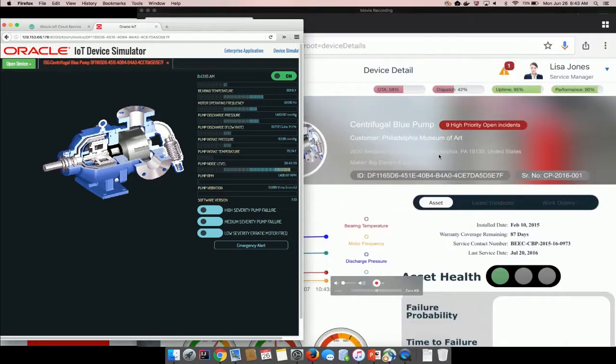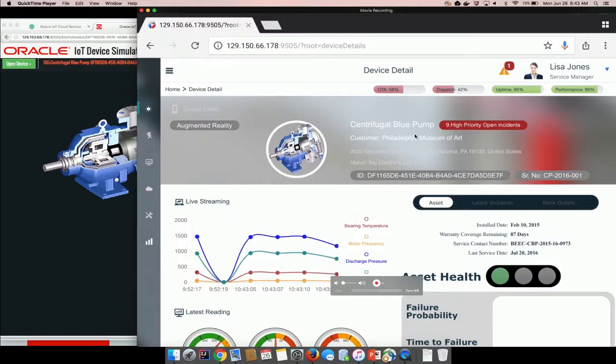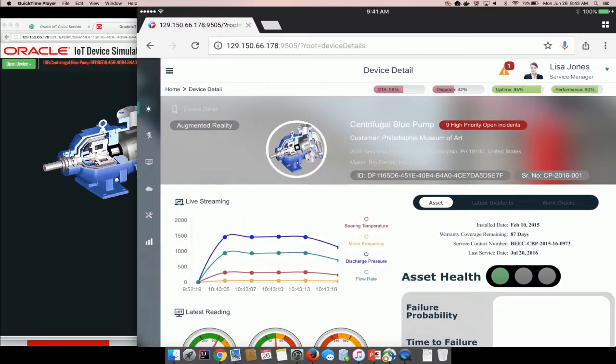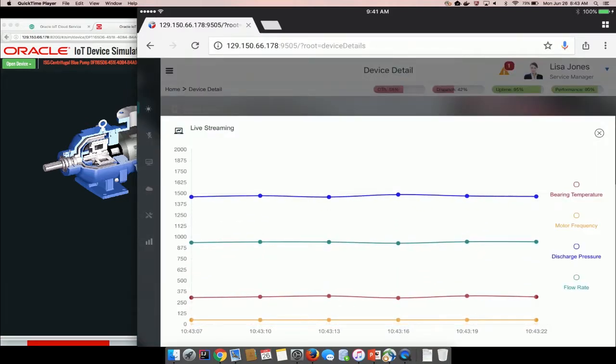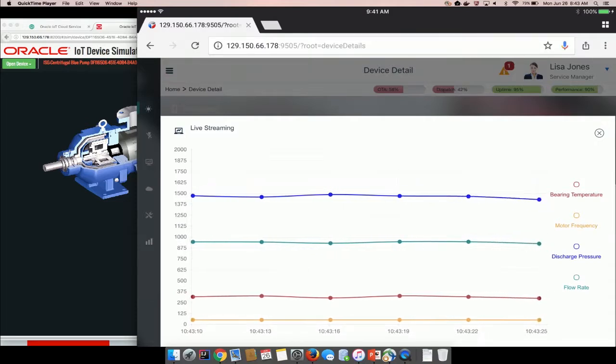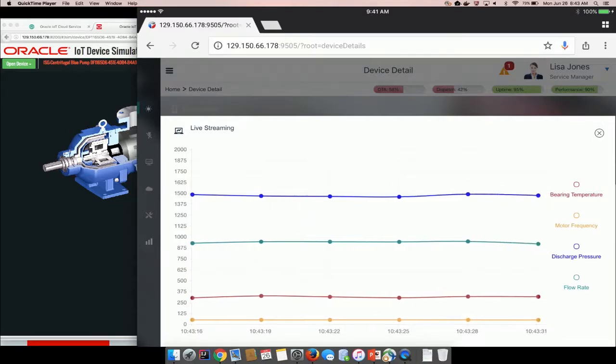Over here, what Lisa sees almost in real time are some of the key parameters that my device is reporting. For example, this blue pump reports the temperature, the bearing temperature, the motor frequency, and stuff like that. And these are being streamed in live via the platform.